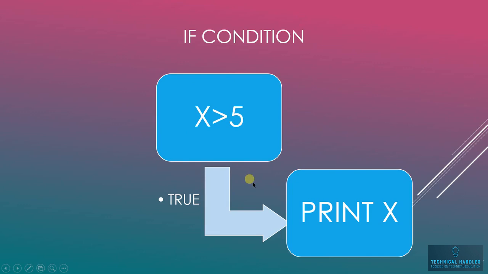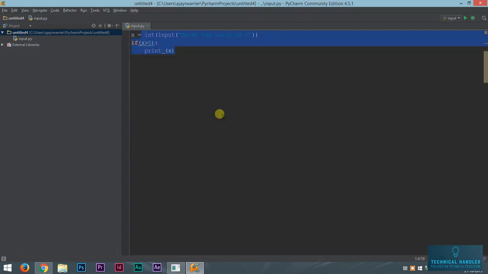Now you will understand this better as we try out a program. So this is an example, and you can see that x equal to int input, enter the value of x. We learned about this in our last lecture. This is how we input value given by the user into the variable. Now here is our if condition. To use an if condition, we use the if keyword followed by the brackets. Inside the brackets, we provide our condition, and if the condition is true, then this statement will be executed.